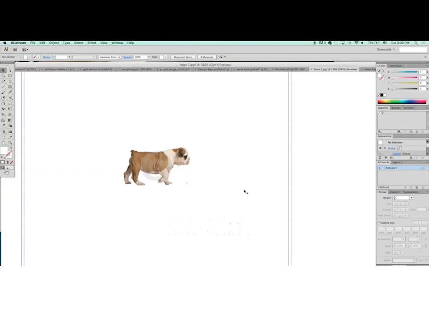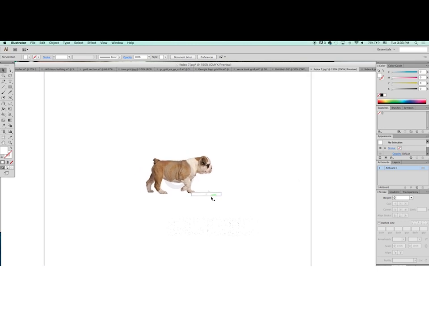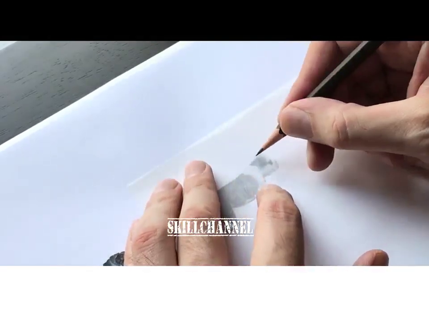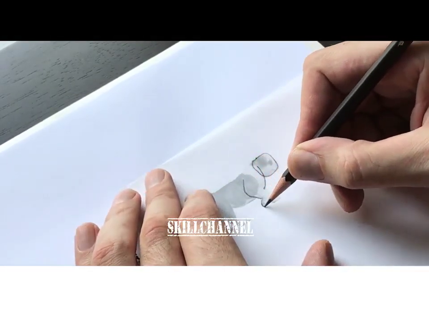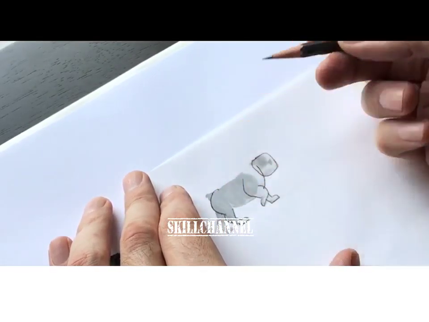In our case, we have to look at the bulldog and try to discover where the golden section can be appropriated, where the circle or other shapes can be appropriated, and while doing sketches, those discoveries will come to you. So I will lay down my printed-out reference, put the tracing paper over it, and just let my pencil run.